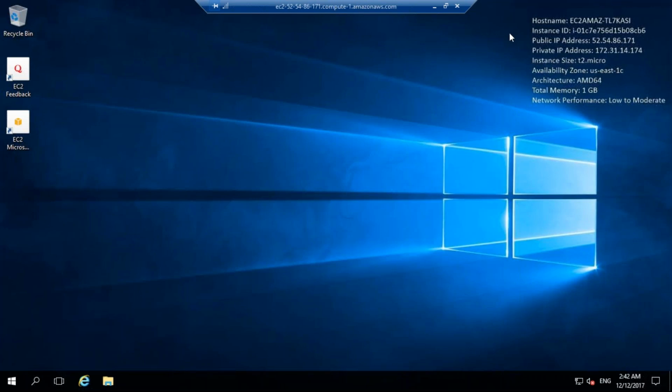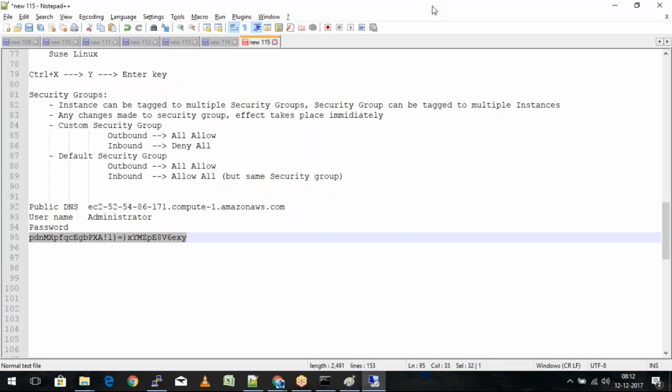Right, so in order to connect to a Windows system, we do not require a PuTTY terminal. PuTTY is specifically used to get inside Linux machines. And in order to log into a Windows machine, we basically require Remote Desktop to be available. So this is how I'll be able to log into the Windows instance. And again, things will be the same. If I remove port 3389, I'll not be able to log in, because it is basically the way I connect to this one.